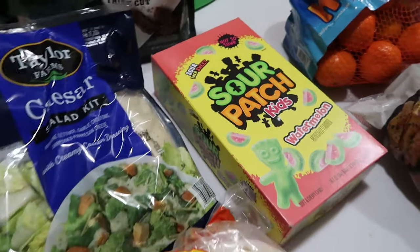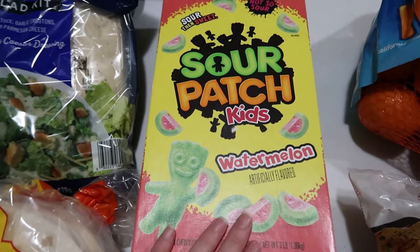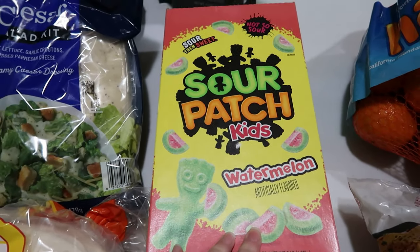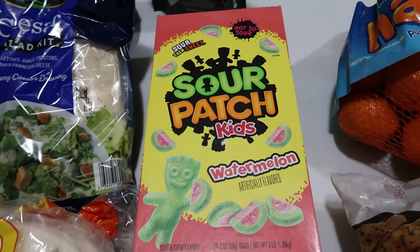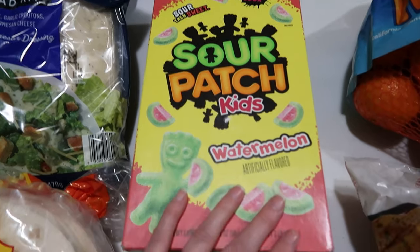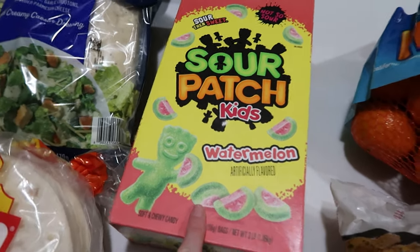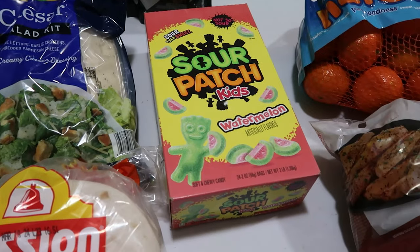These are not in the meal plan — this is going to be for a birthday from one of our kids. I told him to go to Sam's and pick an at-home movie from one of our streaming services, and then they could pick one movie snack to go with it. They found these Sour Patch Kids watermelon ones, and they're all going to share those and do a movie for the birthday.